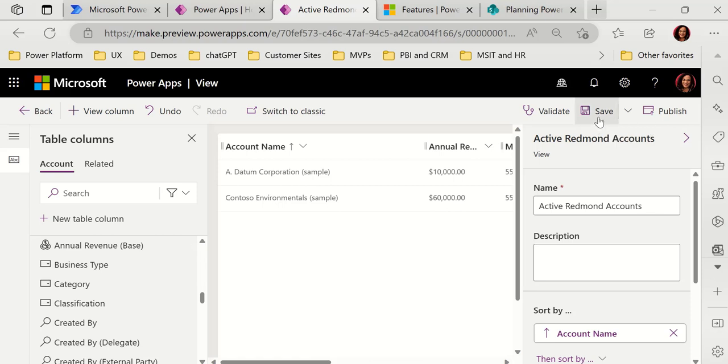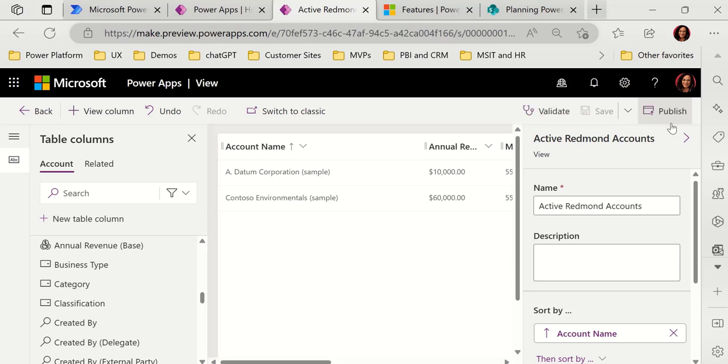All right, so then when I save this, though, I'm saving a new view called Active Redmond. So I think the point I want to make here is that although both have forms and views, Dataverse, because of the CDM, which I will talk about in a few minutes, because of the common data model, has a lot of views and forms already there for you with the best practices in forms and views.